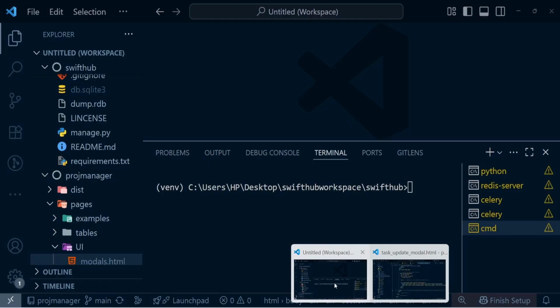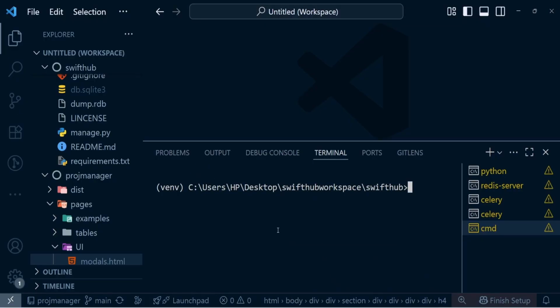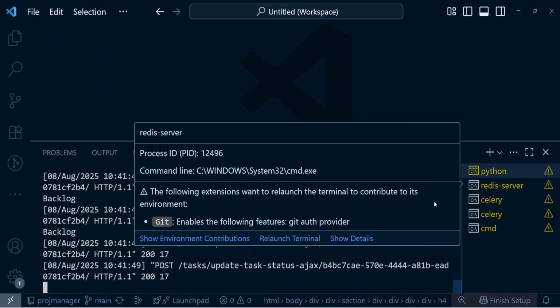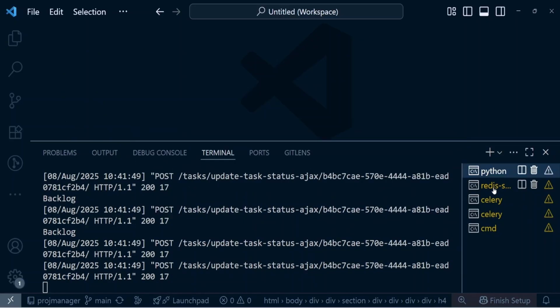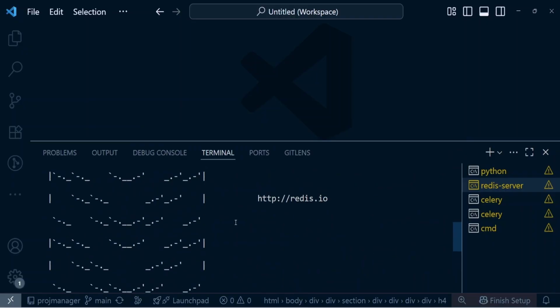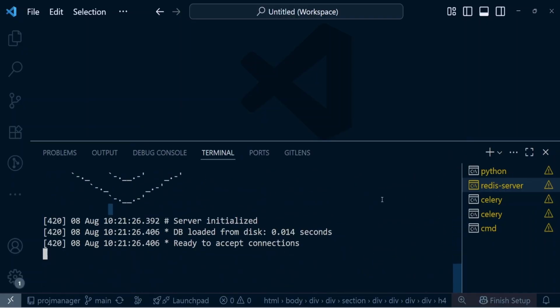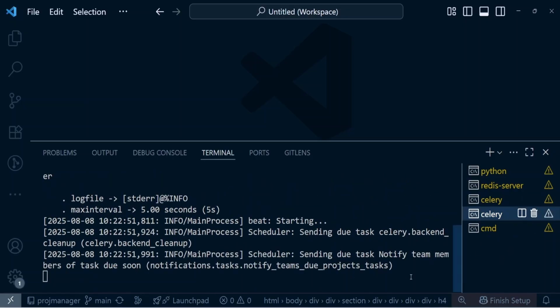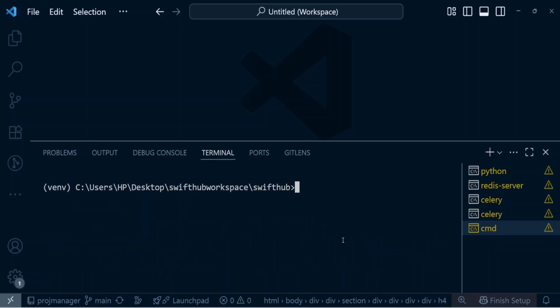So I'm just going to bring up my editor over here, and I want to also tell you that you don't have to forget to run your Django server. So I have my Django server running over here, and then I actually have 5 servers running, and then the next one is also my Redis server. So the Redis server is also running so that I could actually run some tasks in the background. And we have Celery worker also running. You see here it has actually succeeded in creating some tasks and all that. And then we have the Celery beat, that is the scheduled task. And then the last one is just the terminal for committing my project into Git.